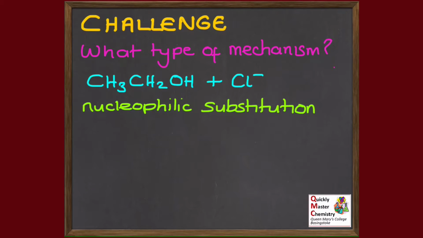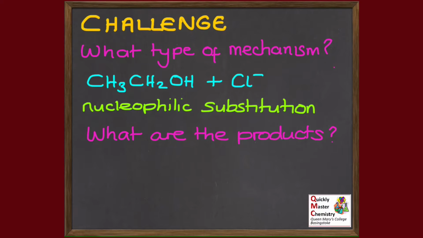The answer should be nucleophilic substitution. If we look at the molecule, it is open to nucleophilic attack. It's got a partially positive carbon where you've got the carbon attached to the oxygen, and the attacking chloride ion fits the bill for a nucleophile. It's got a negative charge and a lone pair of electrons. In terms of the type of reaction, without any double or triple bonds present, if we're going to stick that chloride ion, the chlorine, on somewhere, then something is going to have to be lost. So definitely a substitution reaction.